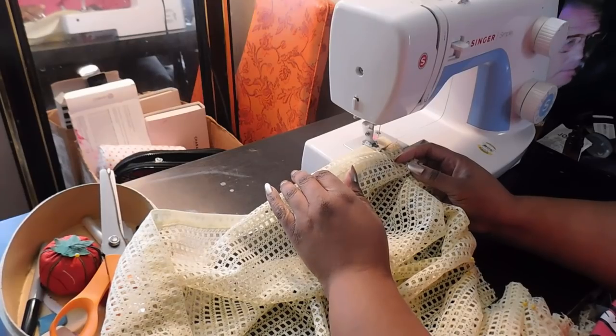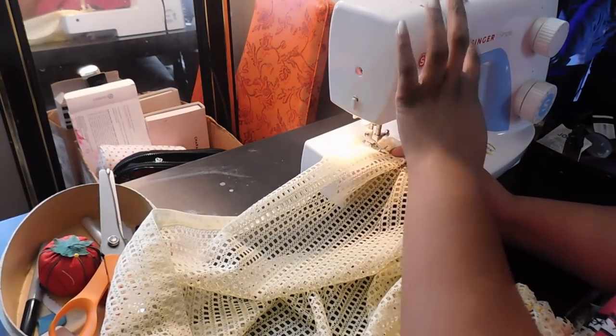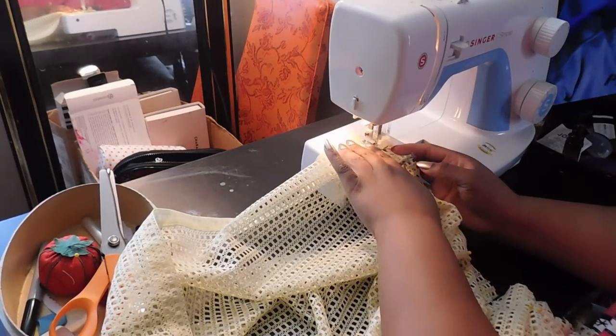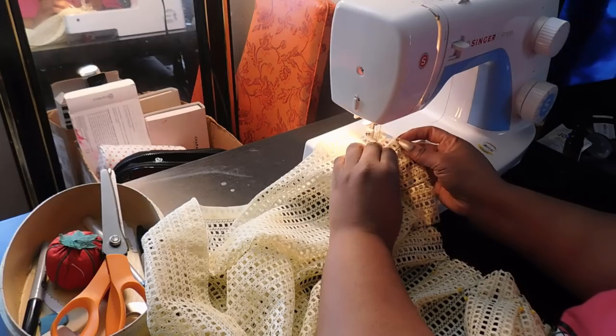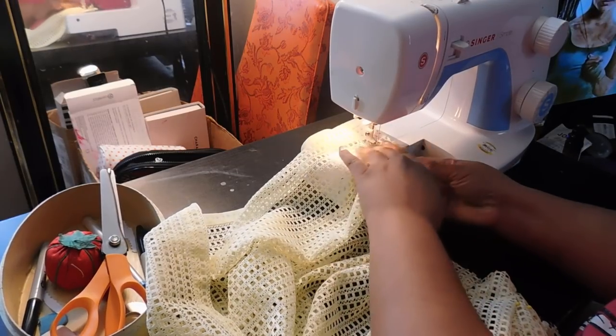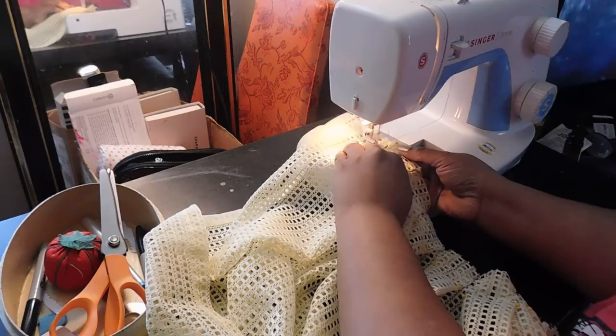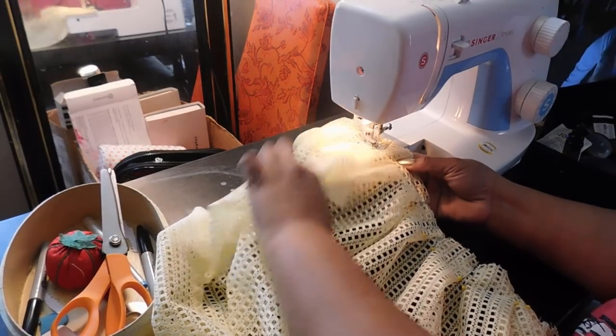After I have made my pleats down both sides of the skirt — both panels — I'm going to do a basic stay stitch down the length of the skirt. Take your time. You want to make sure your fabric is laying as flat as possible. You don't want the skirt bunching up against the needle and the foot, or unnecessary folds and pleats.